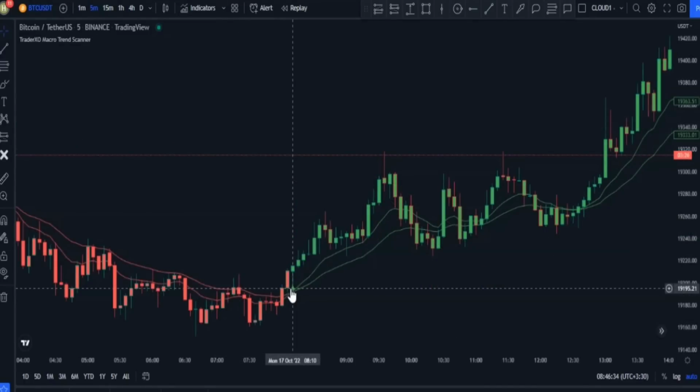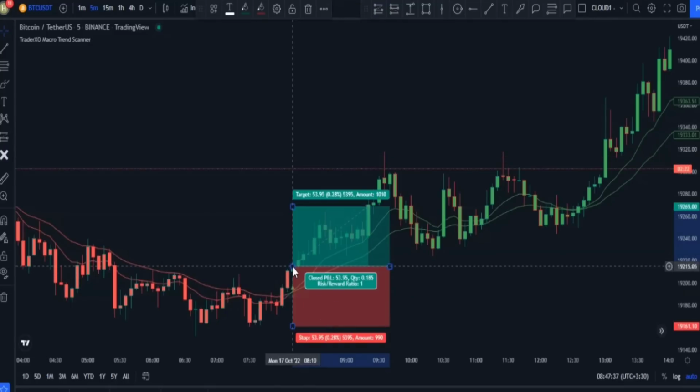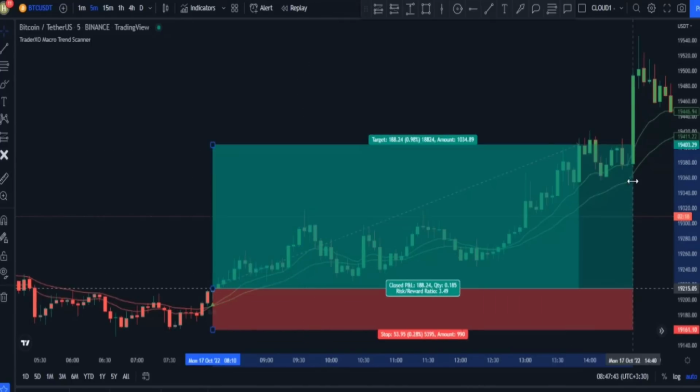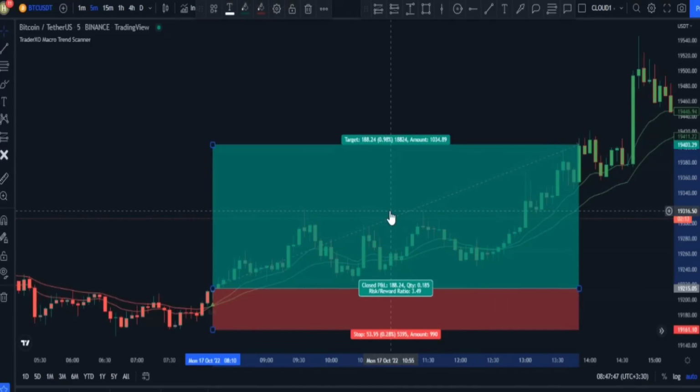Now, how do we trade using this indicator? As I said, this is a simple trading indicator which is very easy to use, and if you consider only 2 conditions, you can trade with this indicator alone. The 2 conditions are the appearance of a bullish or long signal and the candlesticks form simultaneously with the signal being above the 2 lines. So whenever these conditions are met, you can enter the trade where the trigger candlestick is closed and make profit. You could have had an astounding profit from this trade.